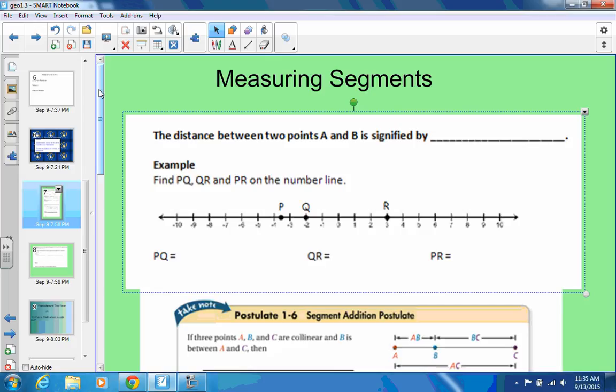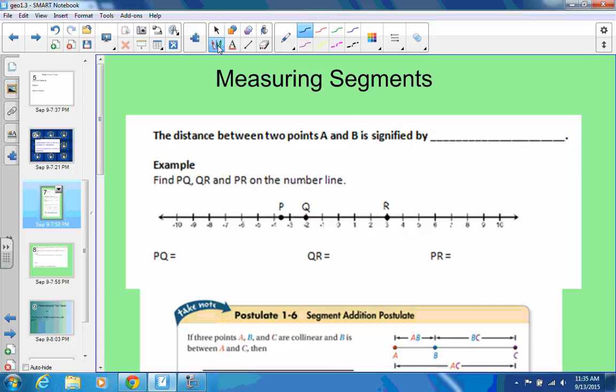That's just a ruler postulate saying that every point on a line has a coordinate, but that's very basic. You should know that by now. So I'm skipping right into this term, distance. This is one of your vocab terms. I don't think this is one of the ones for the chapter, but the distance between 2 points A and B is the length from one point to another.